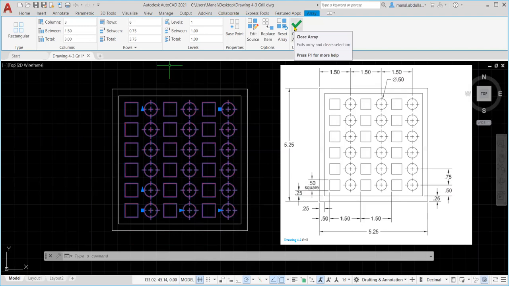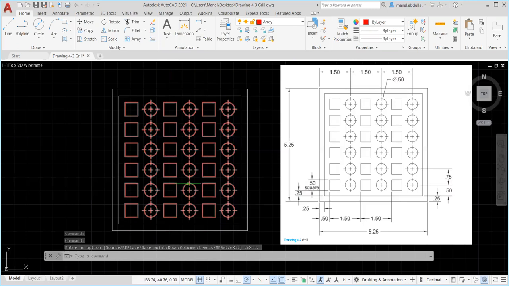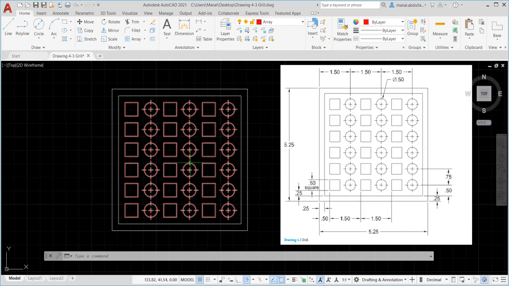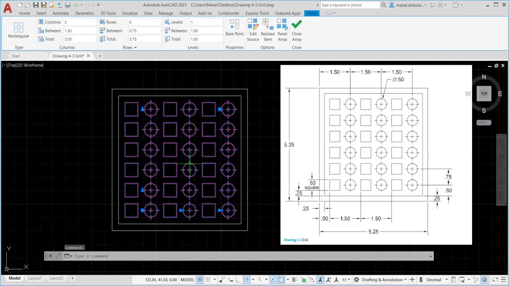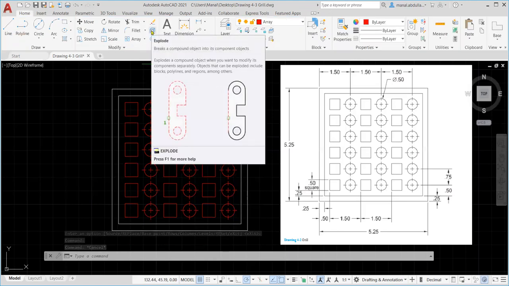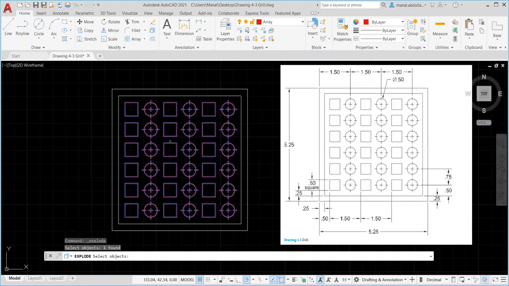Keep in mind that in later exercises, when you create a polar array or rectangular array, make sure to make it unassociative if you need to delete any part of it. If it's not necessary to delete, that's fine to make it associative. If by mistake you make it associative and you need to change that, you can use the explode command. The explode command is here. It's not necessary for this exercise, however, I need to mention it. If you click on explode or X enter, you can explode the array. You click on it and hit enter.